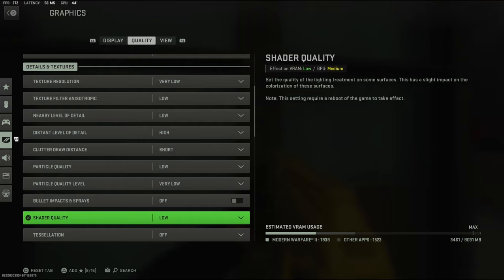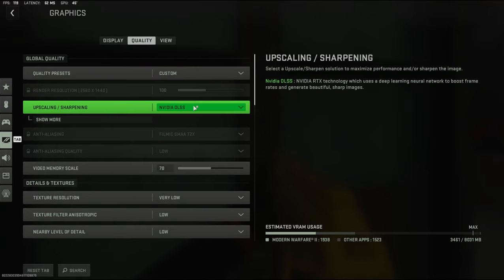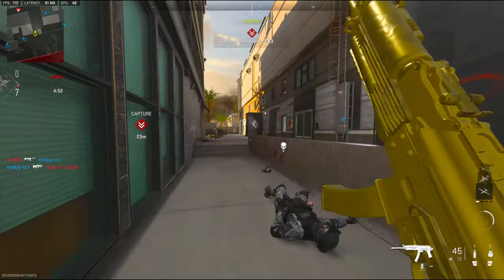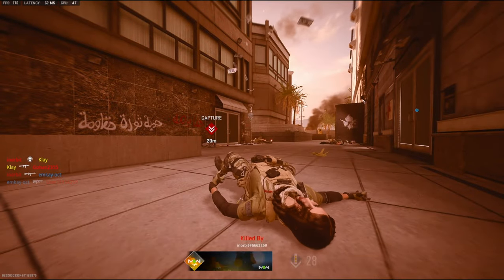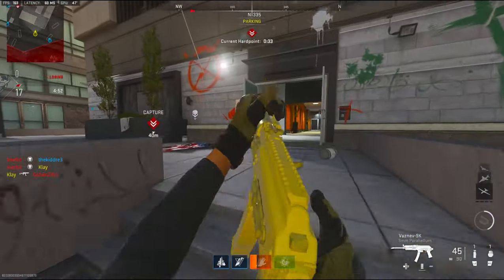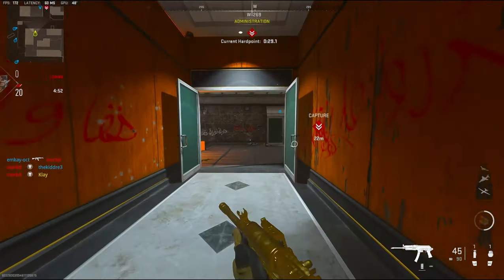Everything's fine. I don't know. Seems to be fine now. But this gun is actually really, really good. You just gotta control the recoil just a little bit because I do like aiming down sights really quickly, so that's mainly what this is built for.